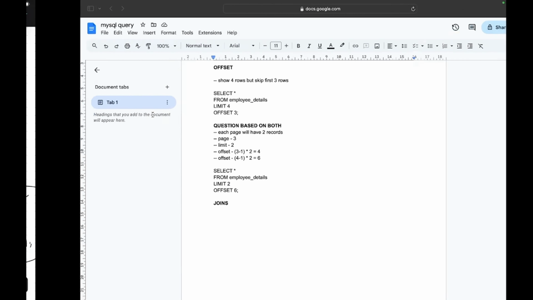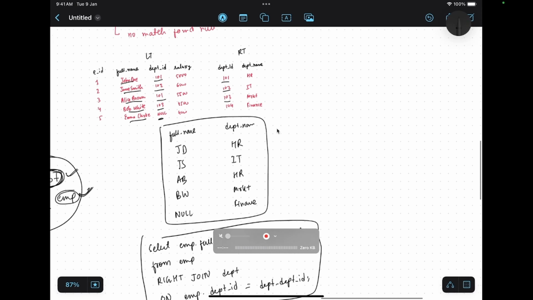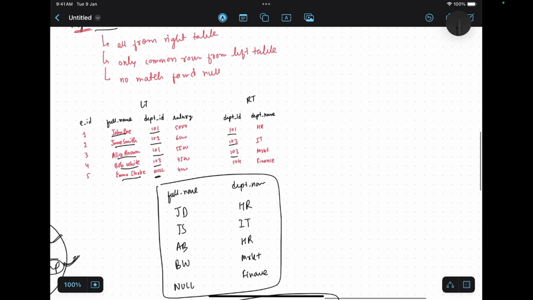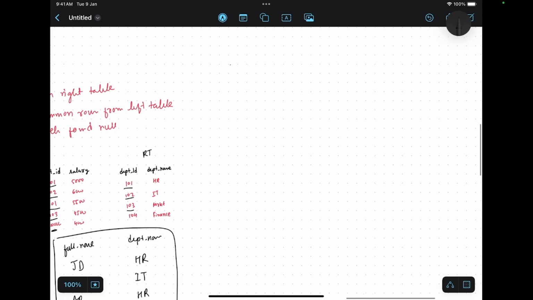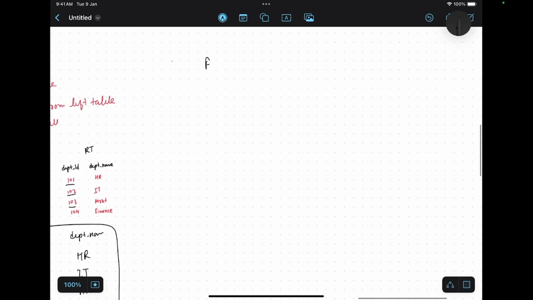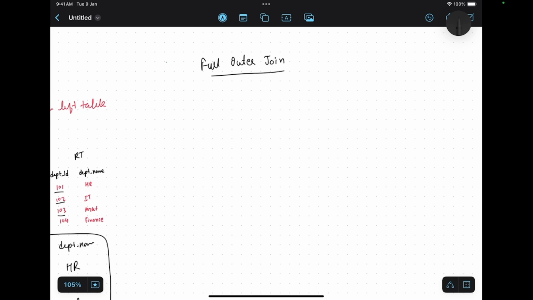Okay. So let me go to the whiteboard again because previously I forgot to switch to the whiteboard. Okay, so we have full outer join. There is nothing like full join. Okay, it's only full outer join. Don't get confused.